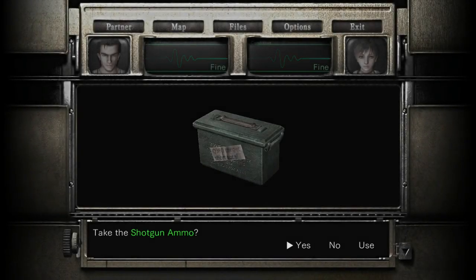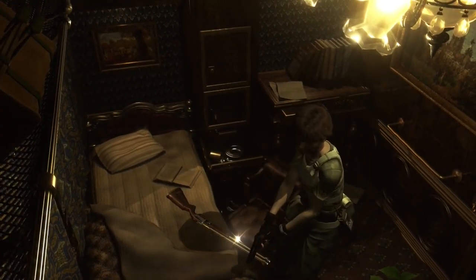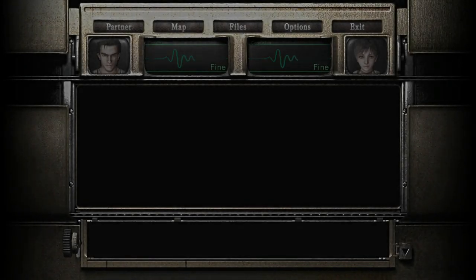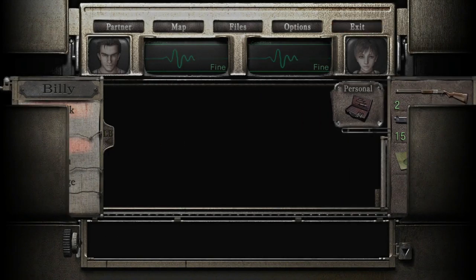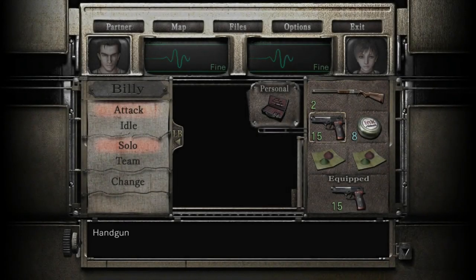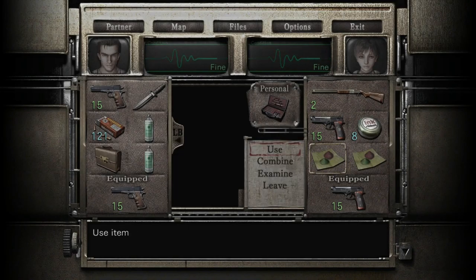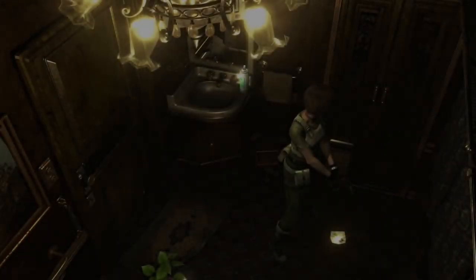View. Shotgun ammo. Now I haven't got room for the shotgun and the shotgun ammo, but I need to take both of those with me, don't I? Why won't it let me take the shotgun? There we go. Take the hunting gun. Right, okay, I guess we're gonna leave. What has he got on him? The one red and green herb behind, as much as I don't want to, but I need the shotgun ammo.